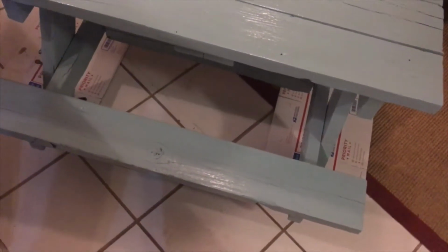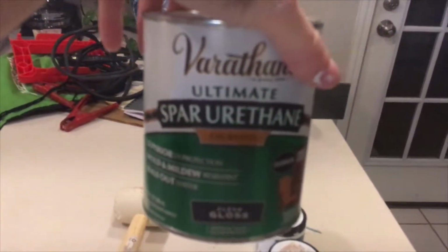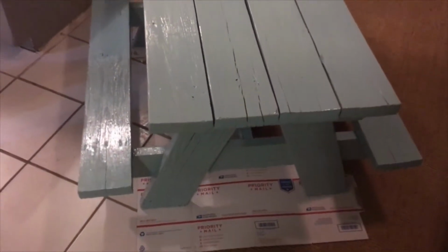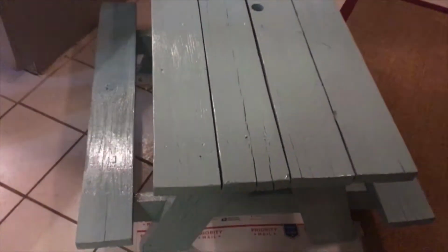So I have one coat applied of the Spar Urethane on this picnic table. See how shiny it is? So I really like it. I think it's going to perform really well outside. And I'll probably do one or two more coats tomorrow on top of that.